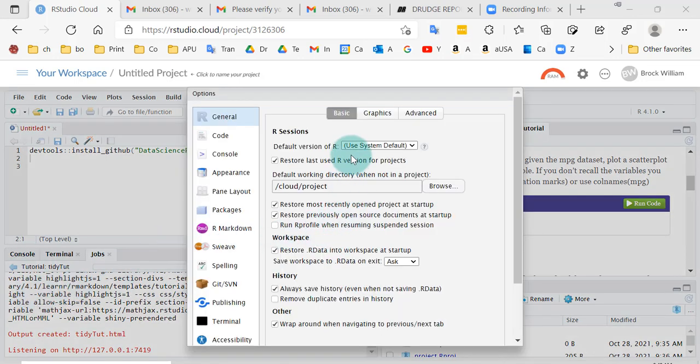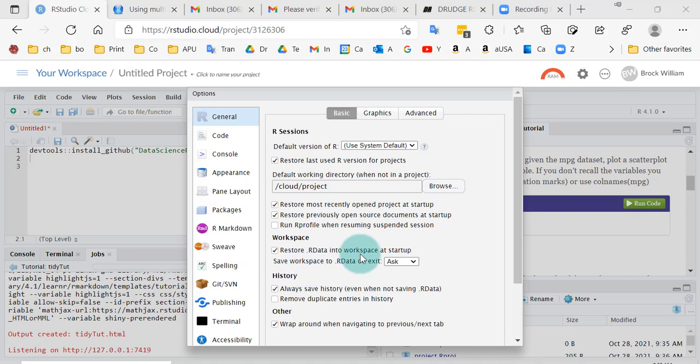Okay, now checking the version of R that is being used, so that could affect whether it runs or not. Here I'm using the default system, and actually I'm not quite sure what the default system is right now. So in other words, if you do this at basically the same time that I'm doing it, not like 2 years later, it should work. I don't know which version it is. It probably is this one here.